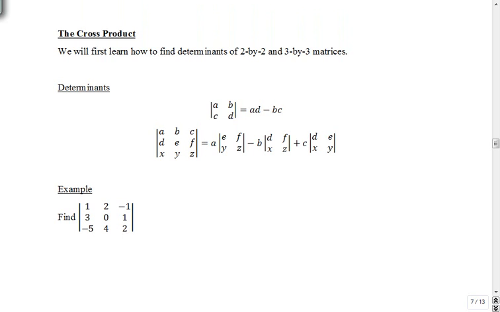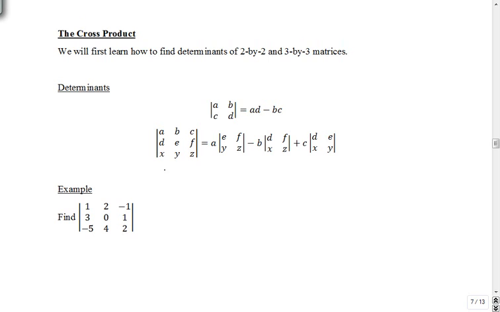Now, what about a 3 by 3 matrix? So this is the formula for it. But where did I get these things? These are called minors in linear algebra, but you don't need to know the name. As I said, it's just a crash course. So what you do is take any row of the matrix and multiply each element by its minor. Now, what is the minor of an element? If I want to find the minor of this A, you block off the row and the column that this A is in, and the minor is the determinant of the resulting elements, the ones that are left.